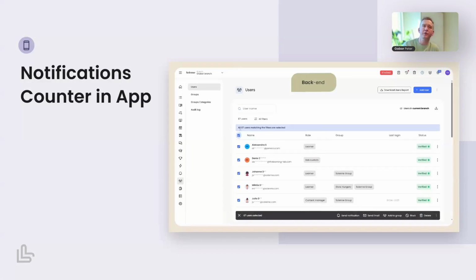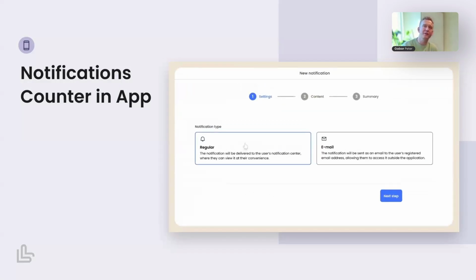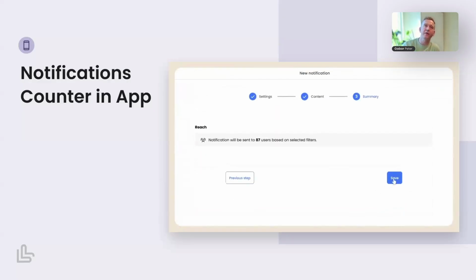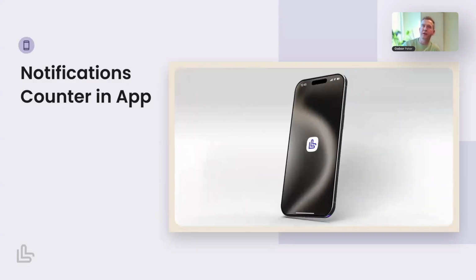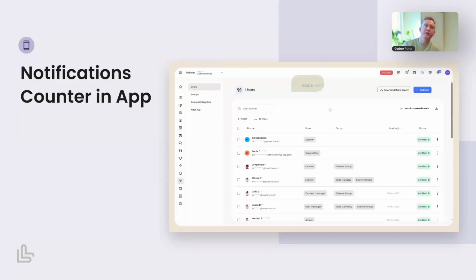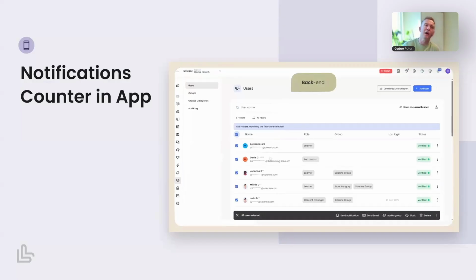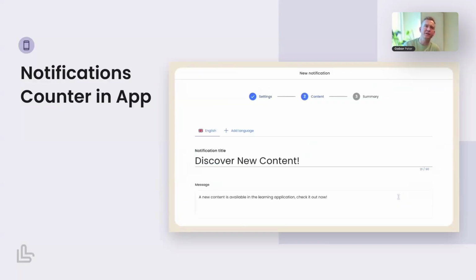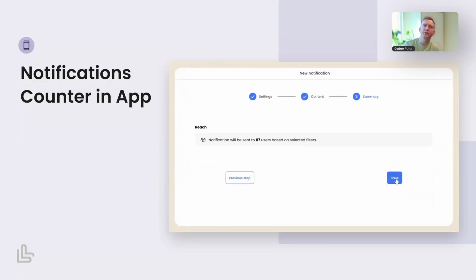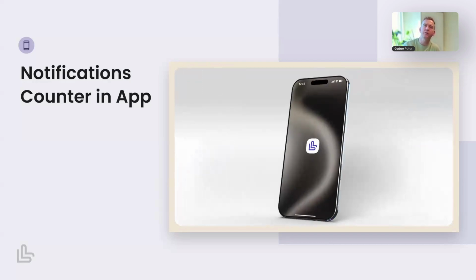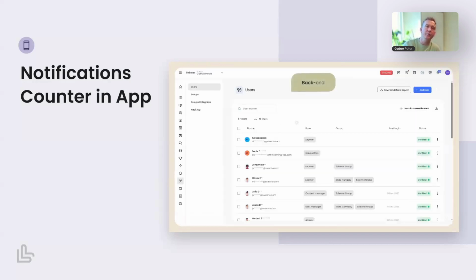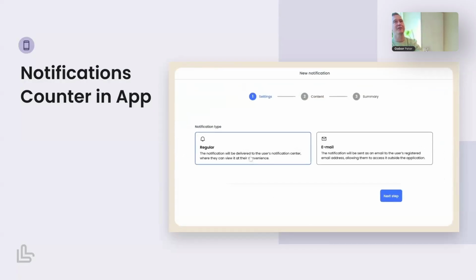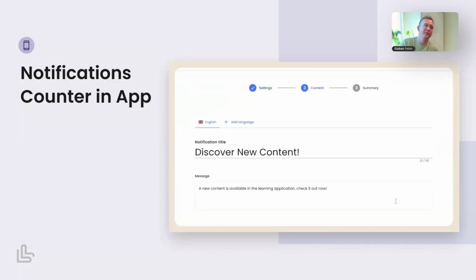And now this little feature, which was not so little to develop because we need to integrate with Apple systems, but now it's going to show the number of unread messages on the icon of the application. So of course it can pop up when the notification is sent, but also will show up as this small icon on the app. We keep improving the notification center in general. Of course, not so long ago, we added the email option so that you can also send out emails to the dedicated groups, and more updates are going to come. But we are very welcoming this little nice add-on, which was requested by a few clients.